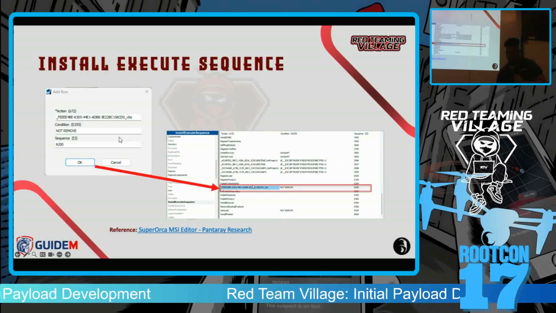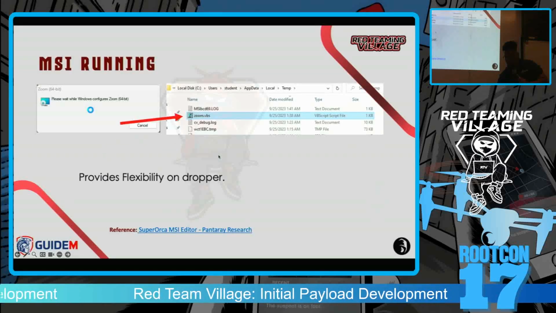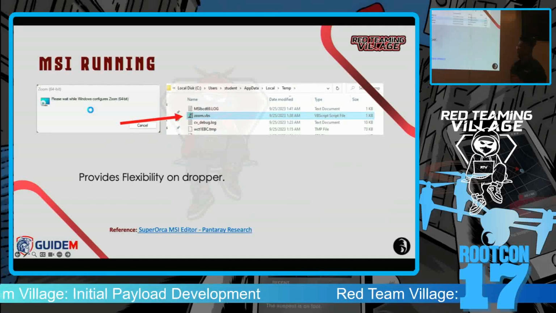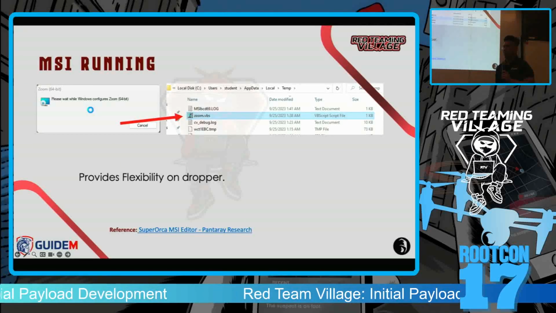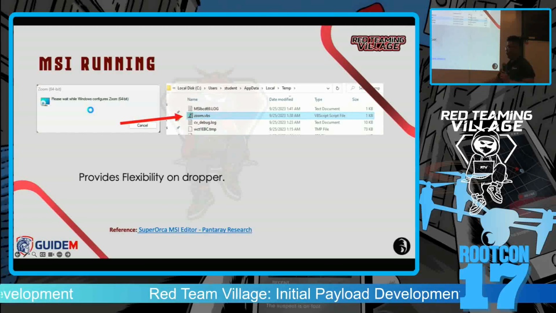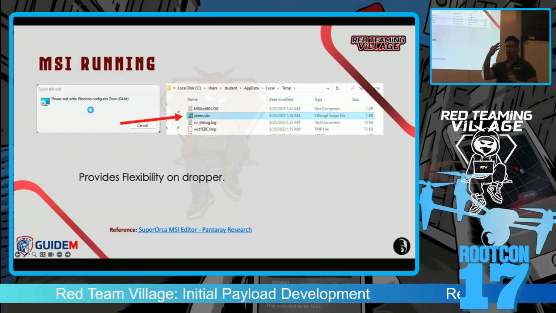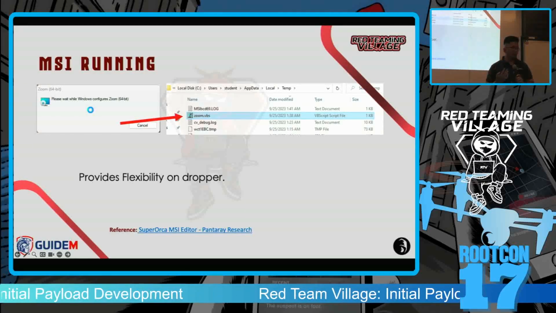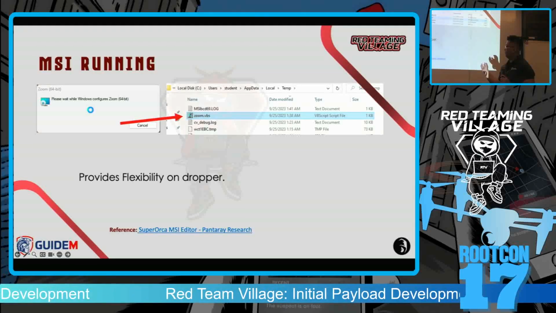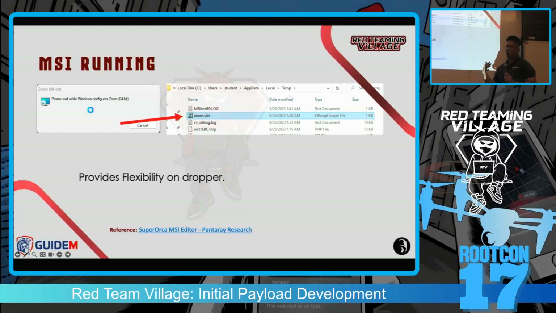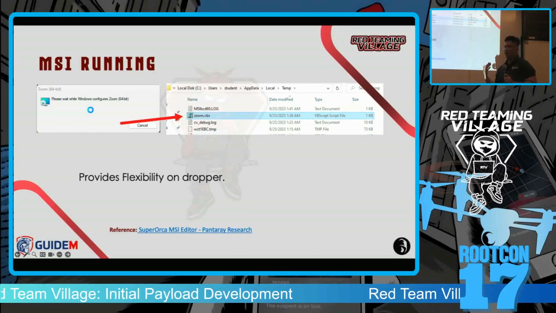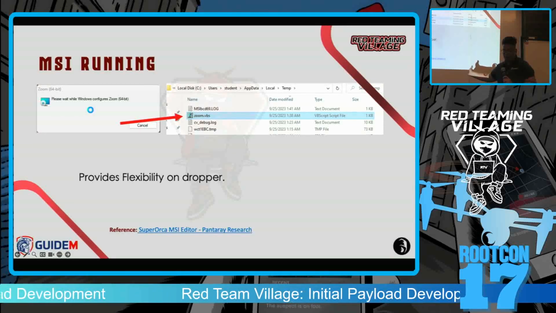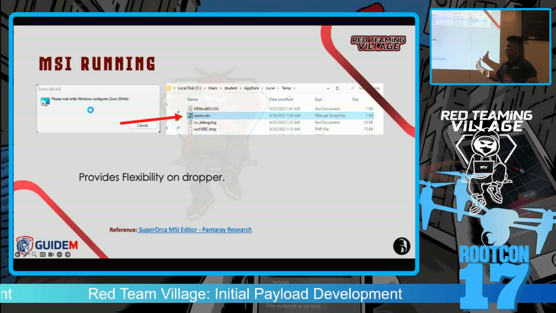So we are now able to execute a VBScript in an MSI installer, without the user actually knowing it, because the normal behavior stays the same. You will be able to execute the MSI package. The drawback of this approach is that sometimes it needs local admin access to install MSI packages. But this one is hard to detect, because the event ID for this is too noisy when you monitor it.